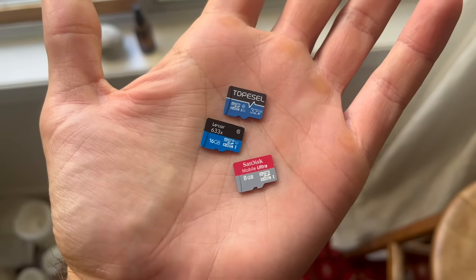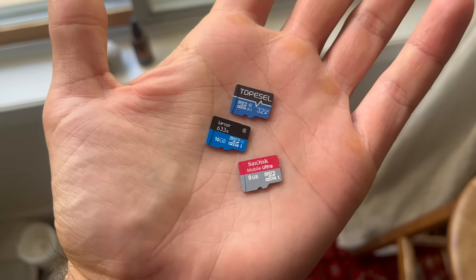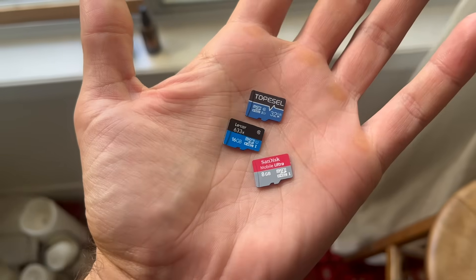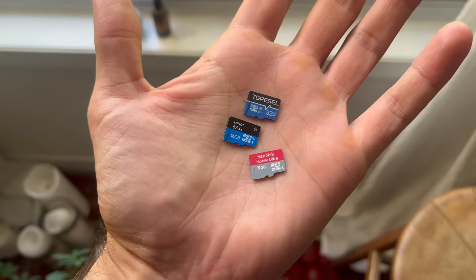To start, you're going to need a micro SD card. To be safe, you can use a faster, larger micro SD card like a 32 or 64 gig SanDisk. Honestly, I had some slowish 8 gig and 16 gig ones kicking around the house and they both worked fine for me. But if you want to put all your games on there as well, you're probably going to want a larger SD card — especially if you're using N64 and PlayStation type homebrews, because those are larger files and you'll need more space.